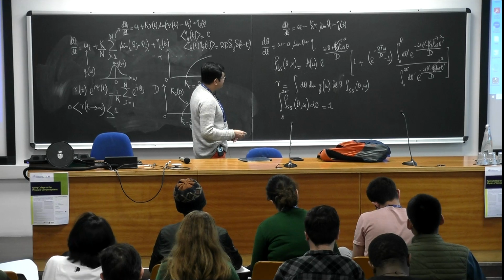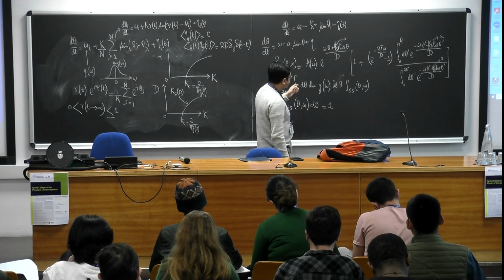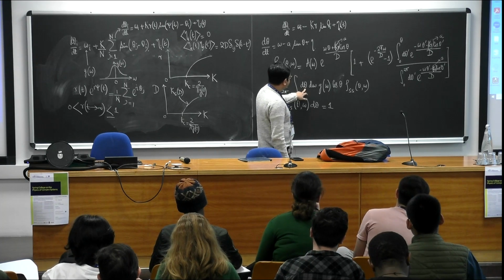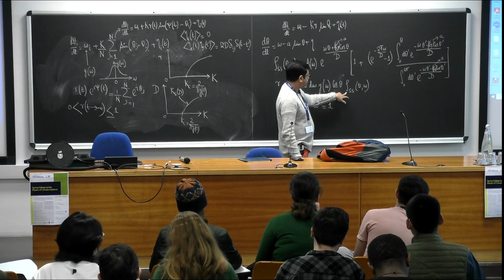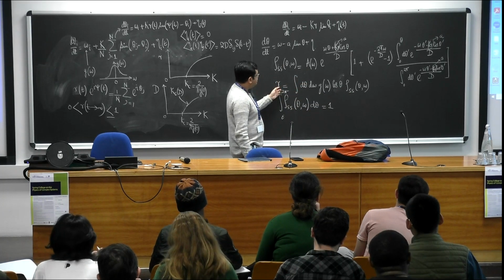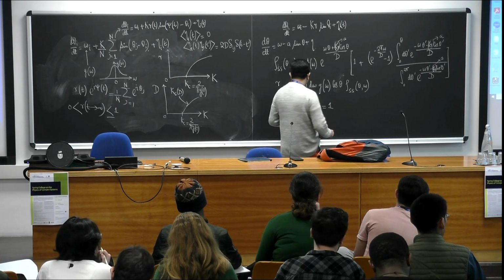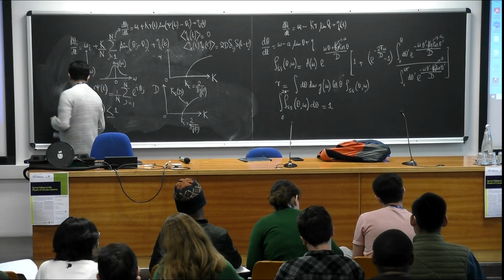Okay, so now the rest of the game is, I think, exactly identical to how we had played the game for the Bayer-Kuramoto model. So what you do is that you take the stationary distribution, you plug this in here, and try to solve for R self-consistently. If you do that, the first thing that you notice is that R equal to 0 is always a solution, as was the case for the Bayer-Kuramoto model.